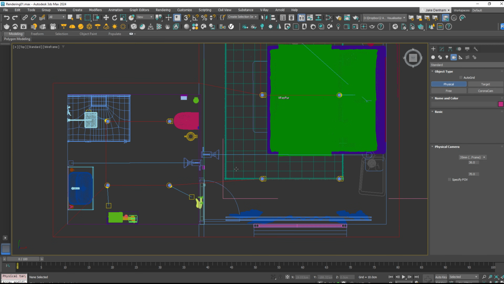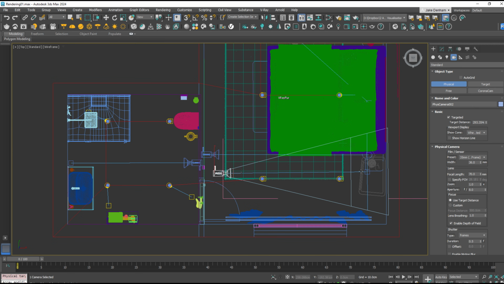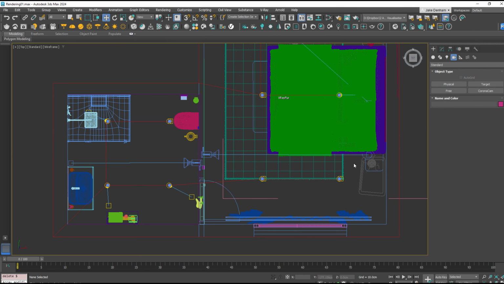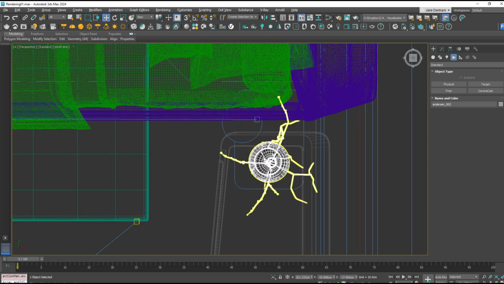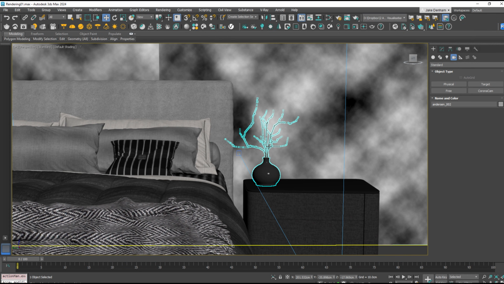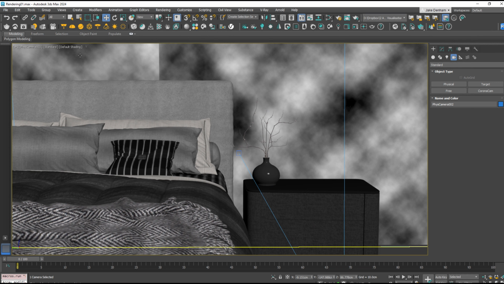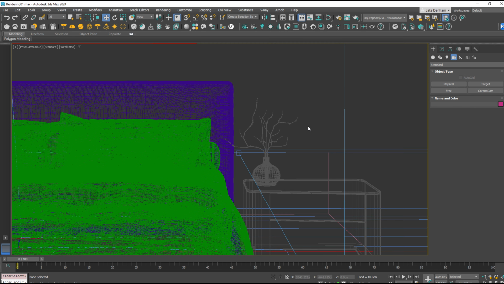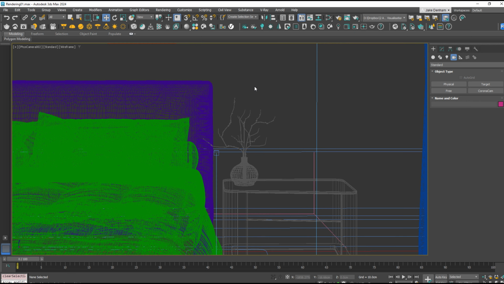Cameras. So we can always just create it from a top view, for example, but a better way is to select the angle you want in the perspective. And say we want this view, we just hit Control C on the keyboard, and that will create a camera from the view. So now we've got the camera view we want, and we've rendered it out, and the client wants to make some changes, but we've accidentally moved our camera in the view.